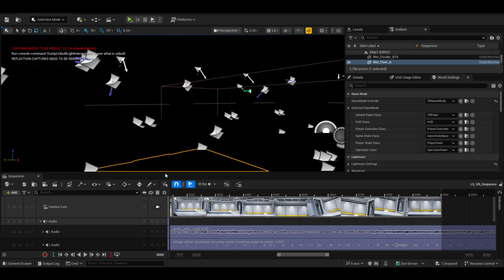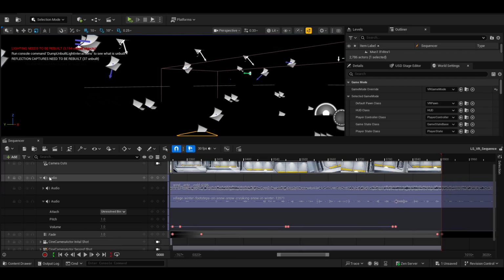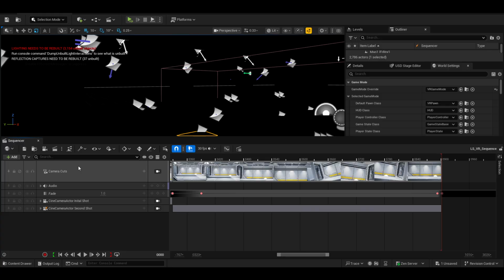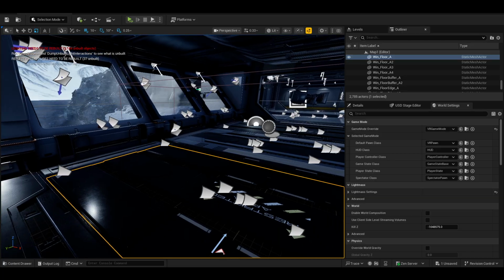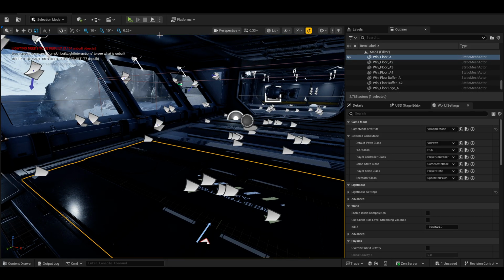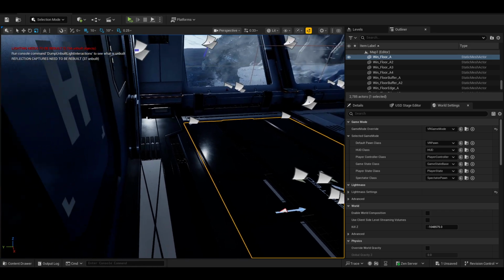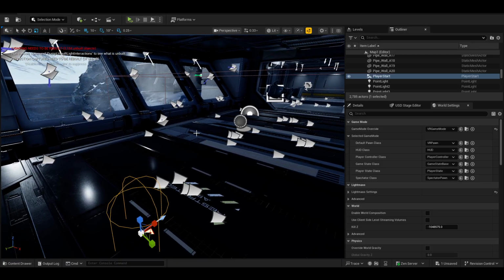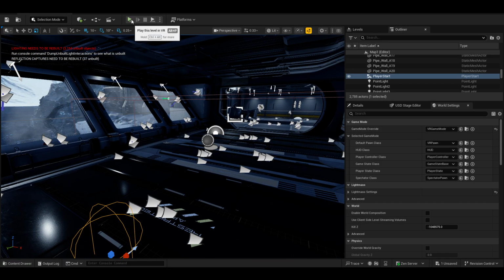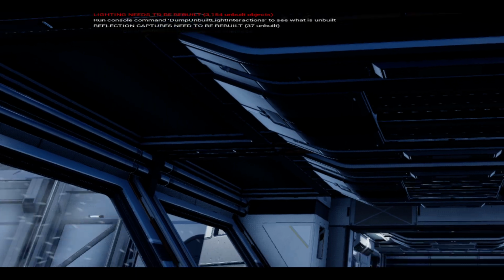We're going to go through the sequencer like we did, add in some camera cuts, some audio. I'll probably add in a skeletal mesh to make it run around the scene. And when it's all said and done, hopefully this works. If I play my game, my player capsule is right here. This is where I'm going to start. I'm going to walk into this little box, and it should play a cutscene in the headset.